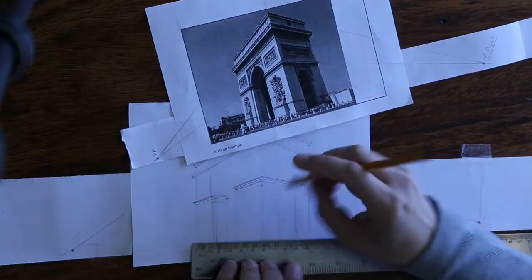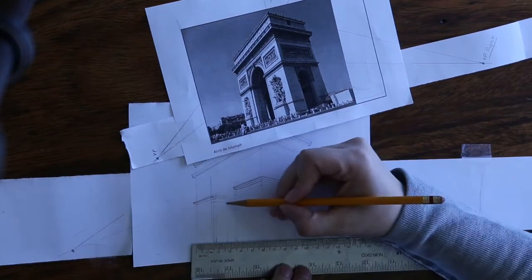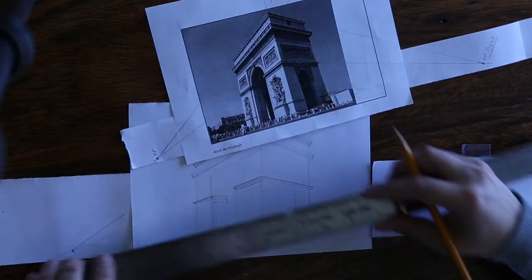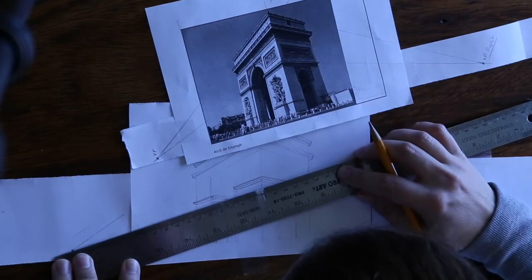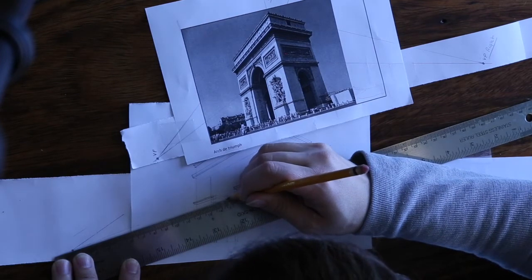Then we're going to have, I have too much pencil marks over here, so I'm just going to trace over what I just had drawn. So I'm going to redraw that one. And then you'll have to do your vertical as well.